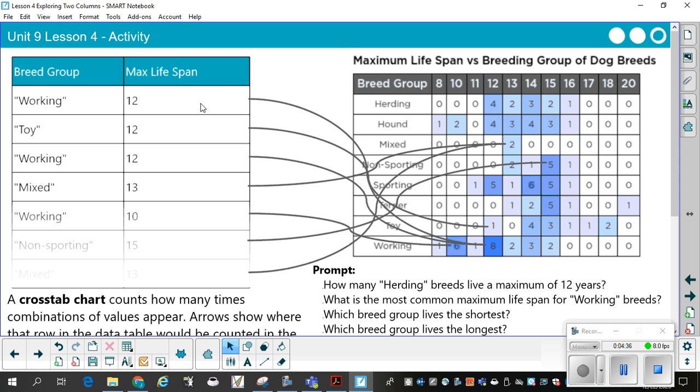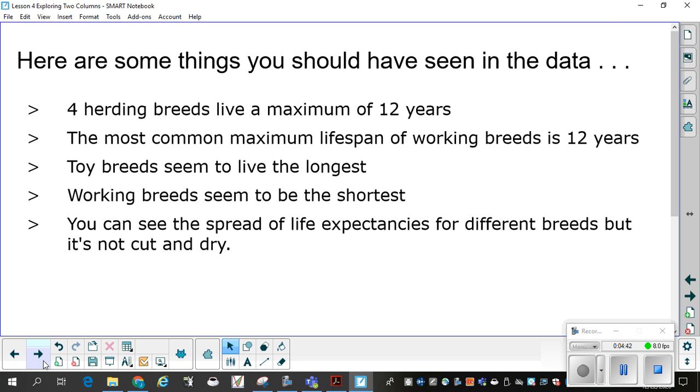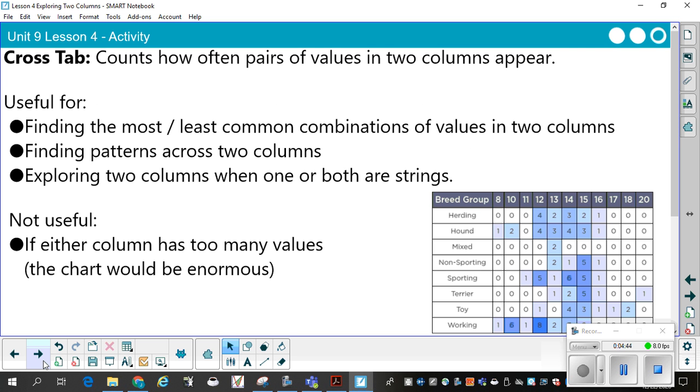Here's working as 12, 12. Notice. Crosstab counts how often pairs of values in two columns appear. So notice that you had 12 and 12.